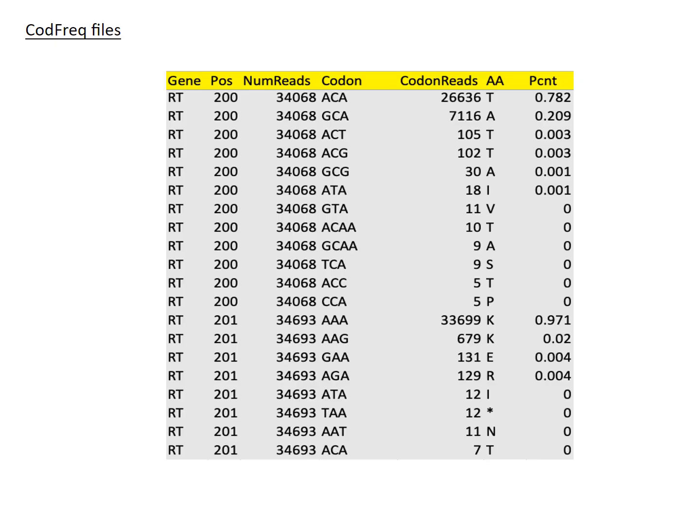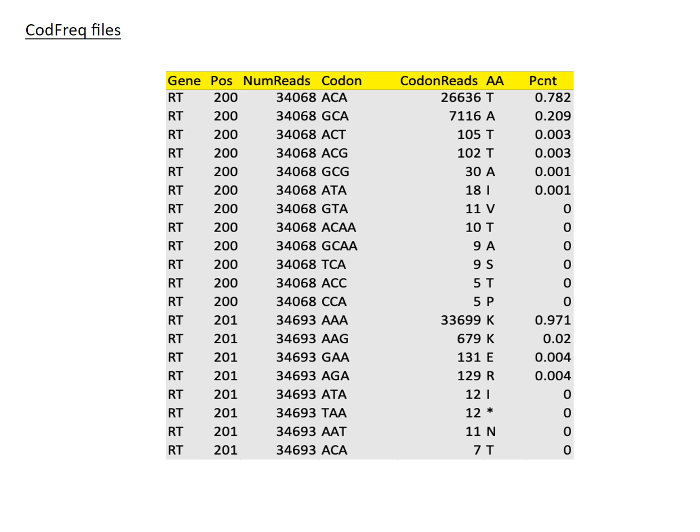CodeFreq files contain tables with 7 columns in which the frequency of each codon at each position is indicated. In this example, the different codons present at RT positions 200 and 201 are shown. Overall, there are approximately 34,000 reads encompassing these 2 positions.